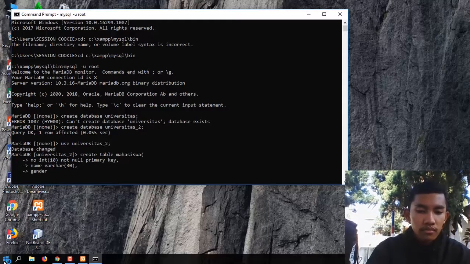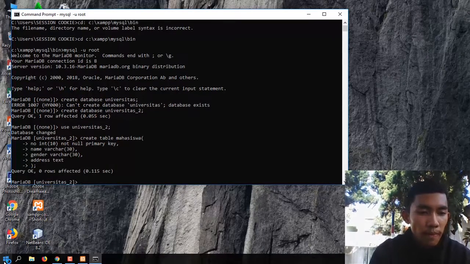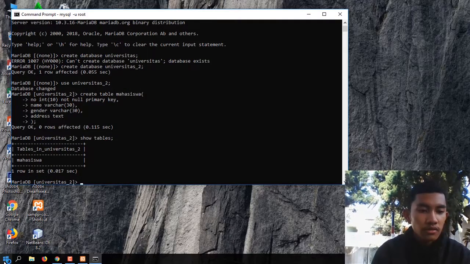Gender, and last is address. Okay, you can just show the tables. Okay, the table in universitas 2 is mahasiswa.